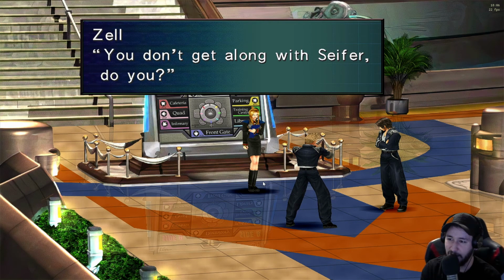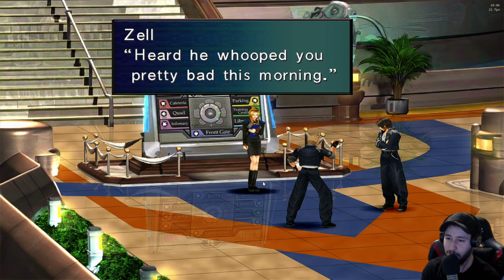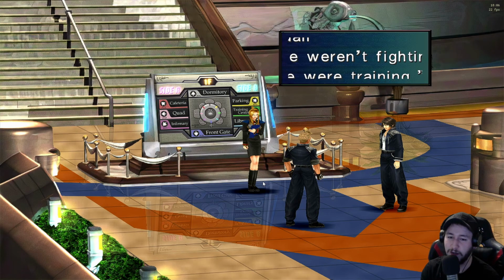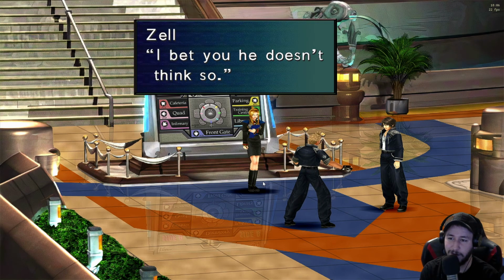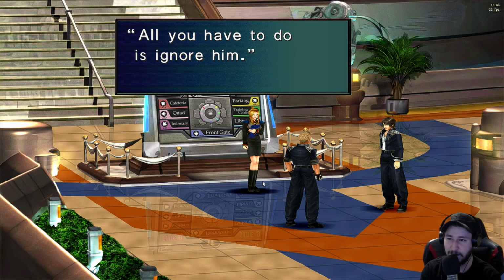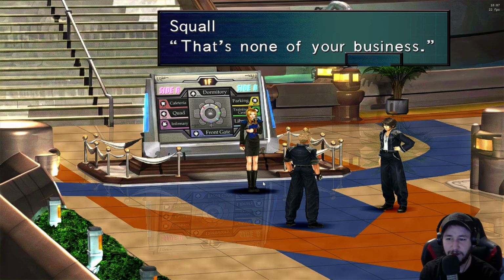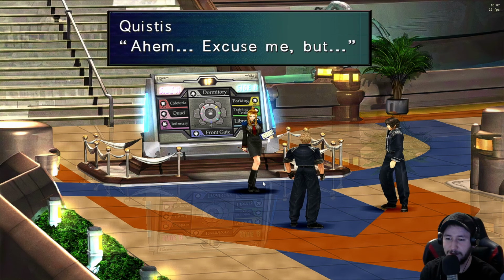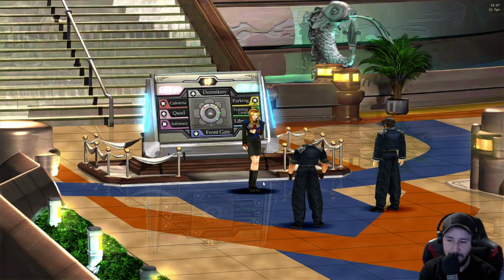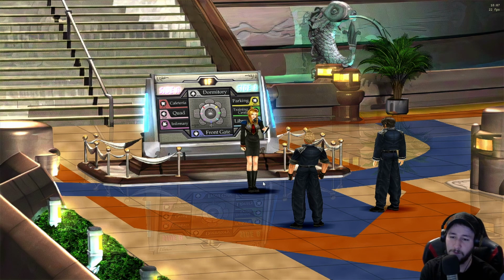You don't get along with Seifer, do you? Pretty bad this morning. We weren't fighting, we were training. I bet you he doesn't think so. Look, Seifer's just being a pain in the ass. All you have to do is ignore him. It's none of your business. Excuse me, but that Seifer you're talking about, he's your squad leader.